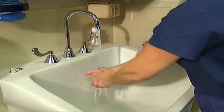Finally, rinse your hands under the water and then dry them thoroughly with a disposable towel. You can get a clean dry towel to turn off the water. It may sound hokey, but that's what it's all about.